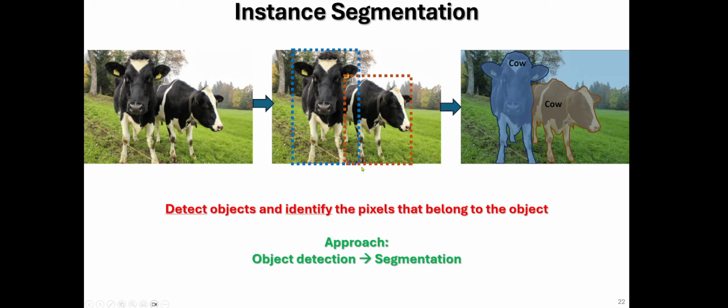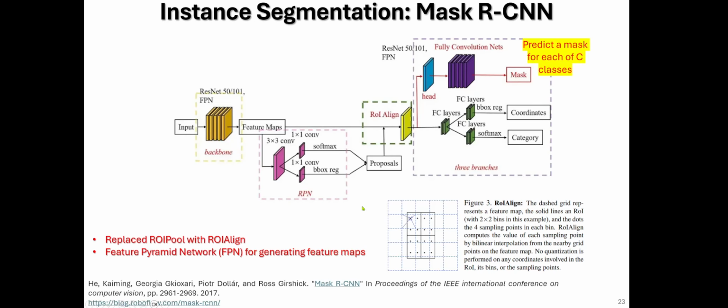Okay, and how to approach this? One practical way is we can leverage the object detection approach. So you take the image, you detect the objects in the image, and then you identify, okay, there are two cows in there, and you color the pixels into two. So that's the idea. You do the object detection task first, and on top of object detection you can do some more post processing or some more loss function to come up with this. Having said that, the easiest way is actually to leverage Faster RCNN and then add a segmentation layer to the top, and that gives you this power of instance segmentation.